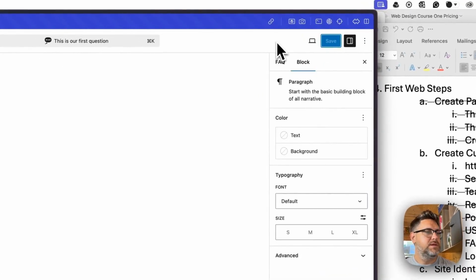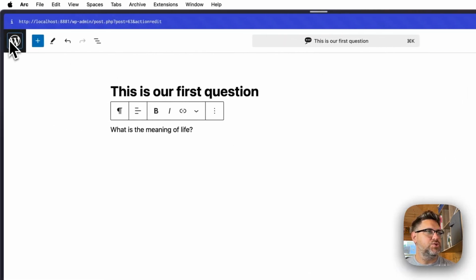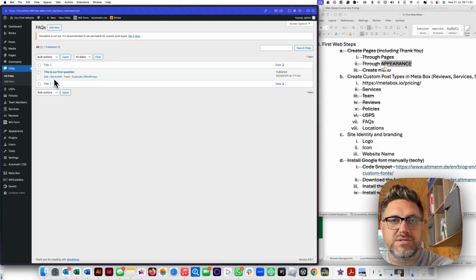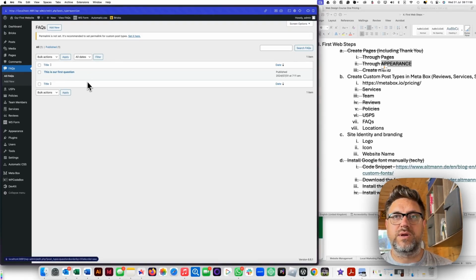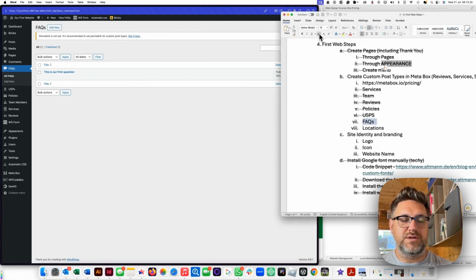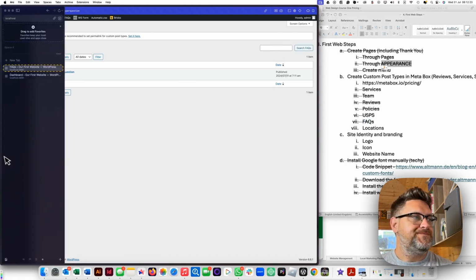But now, again, you have access to an unlimited number of FAQs where you just type them in there like a post type. Your FAQs will get built by questions that your customers ask you. So if you always get asked what your opening hours are, or can you make that out of metal, or do you do thatched roofs or whatever, you can create as many FAQs as you want. And then again, they will get pulled into the right bit. And you can even control them and all kinds of things. We will get to all of that. But for now, I'm just trying to give you an understanding of what custom post types are and how you make them. So one last one.